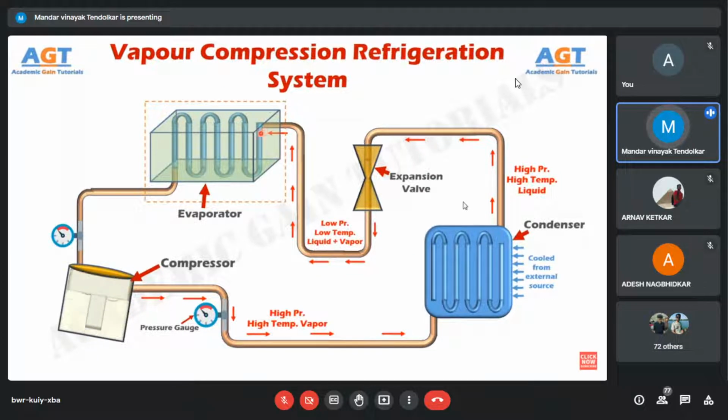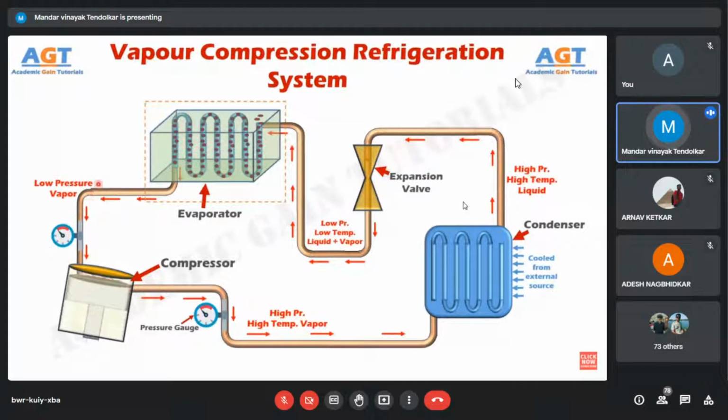By absorbing all the heat from the surrounding region of the evaporator coils, this cold chilled liquid refrigerant will completely turn into low pressure vapor refrigerant inside these coils, and the surrounding region of the evaporator will become cold by losing the heat to this liquid. Thus the cooling effect or refrigeration effect has occurred in the evaporator. After that, this low pressure vapor refrigerant will leave the evaporator and enter the compressor through this connected pipe.